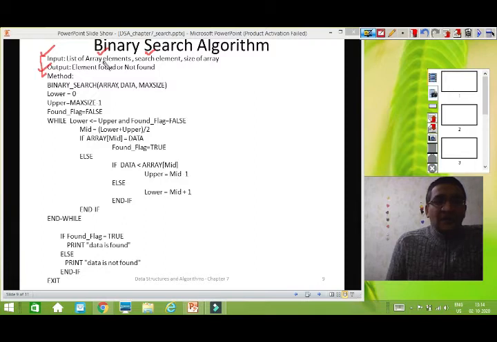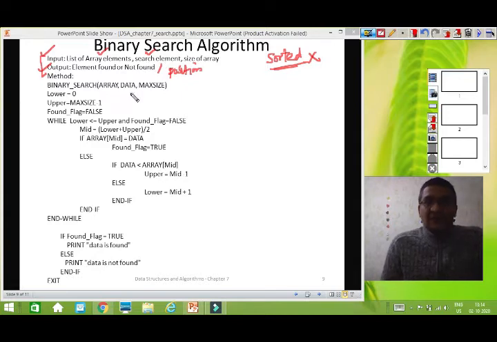Now here we are assuming that our array is sorted. So again, keep in mind, if the array is not sorted, then this algorithm is not going to work. What we are expecting is whether the element is found or not. So when you run this procedure, you will get the output that the element is found or not, and also you may be interested in finding the position, the location where this element exists if the element is found. So this is the binary search procedure. We are providing three values: the array, the element which you are looking for, and the size of the array.